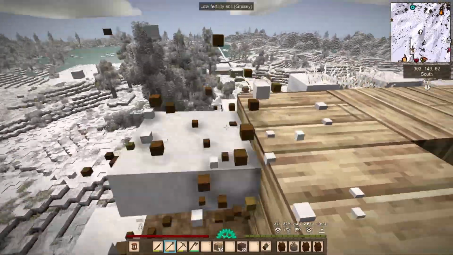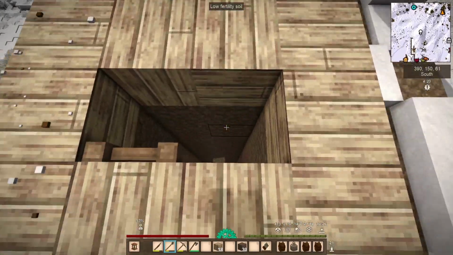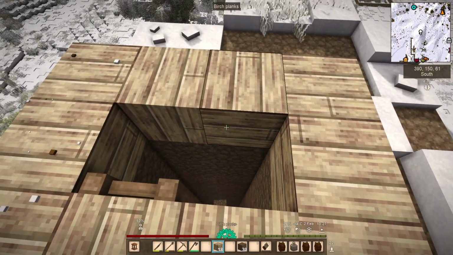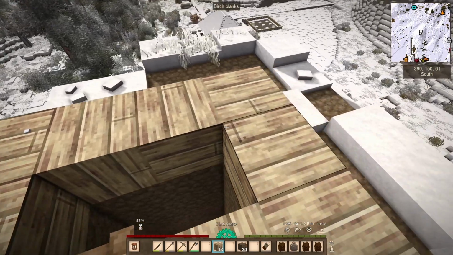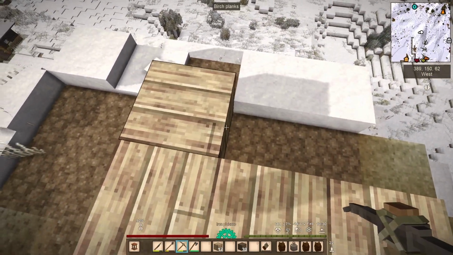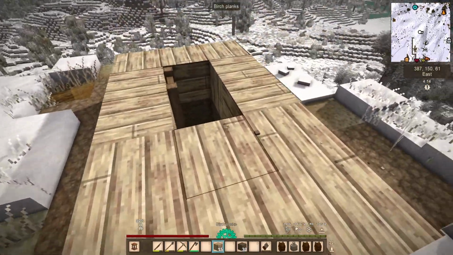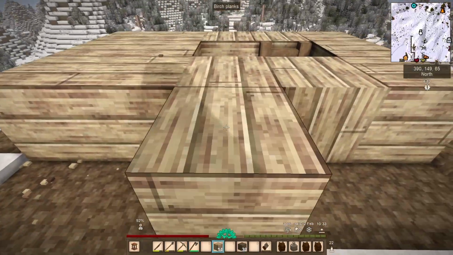Love the sound of the snow falling. So this is where it's going to come up. We need at least, oh boy, Drax. And so it's going to be like this. We need at least a couple on each side here.